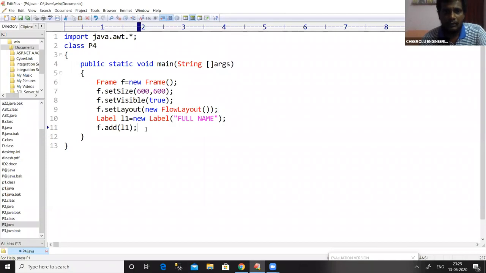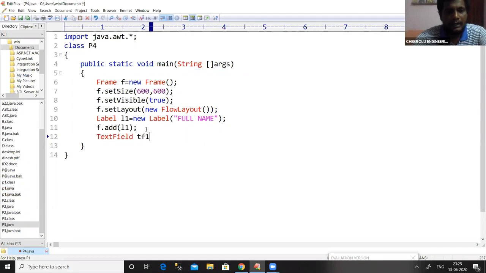Beside the Full Name, I want the user to write something, that is, I want the user to enter his or her name. So in order to create some space to enter something, we have to create one component called TextField.